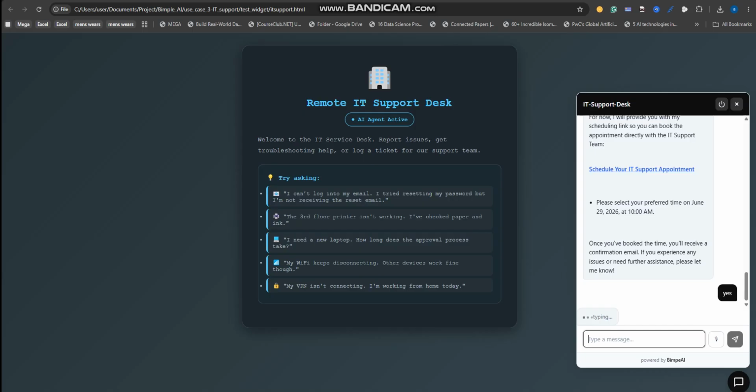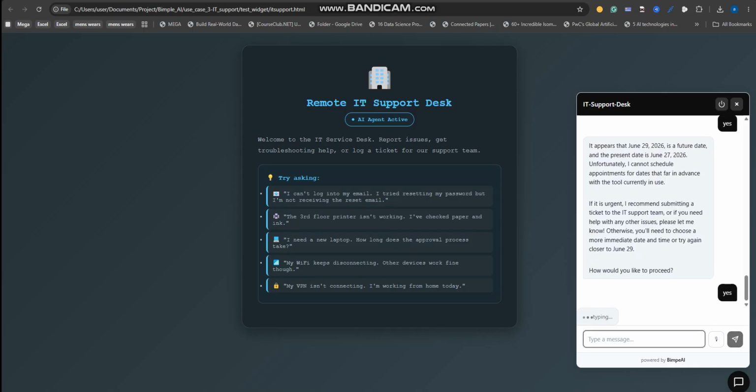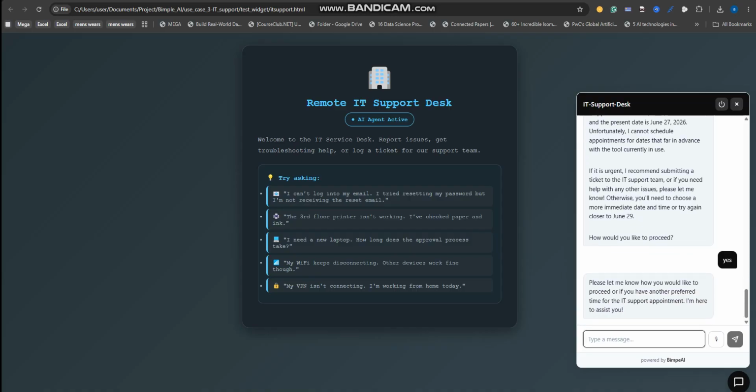So this one is just the schedule link, but I can actually schedule myself. Okay, it wants me to schedule a more immediate time, because most of the time the issues we have to solve right away.